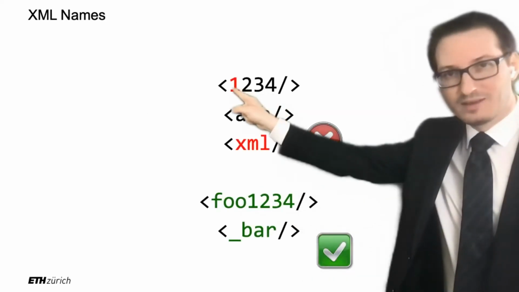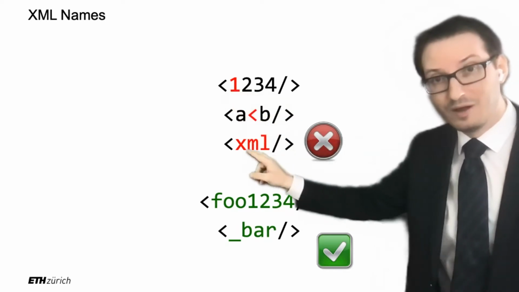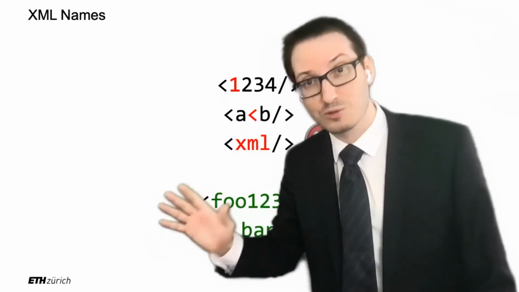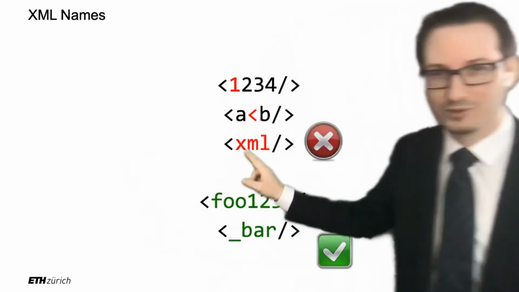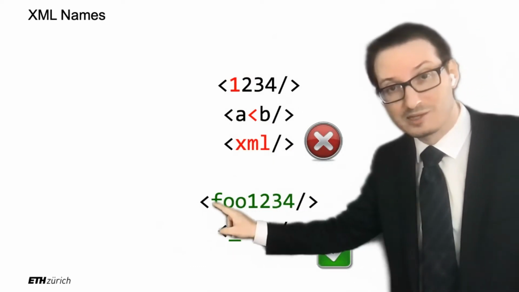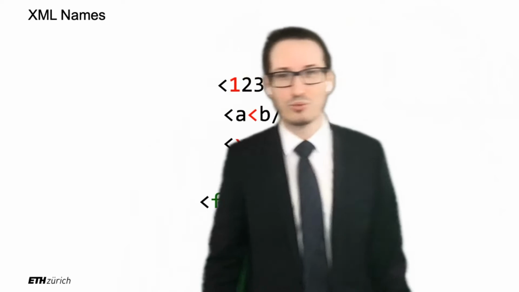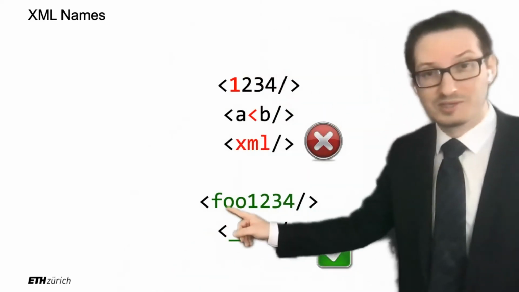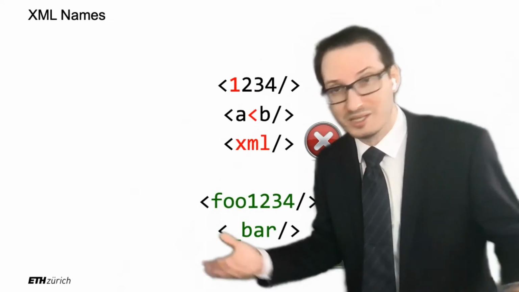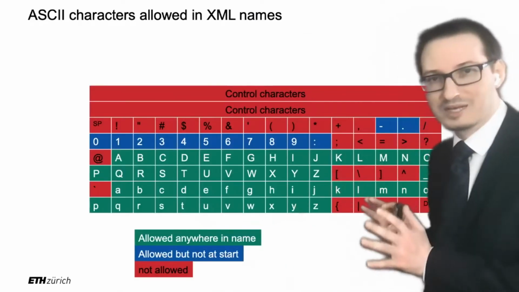So this is not okay. You cannot start with a number right there. You cannot use that character in the name of an element either. You cannot yourself create element or attribute names that start with XML in any case. It's strictly forbidden. It's reserved actually, but we'll see why later. So this is not okay, not okay, not okay. Here, this is fine. You can absolutely have digits in your names as long as it starts with a letter or an underscore. That shouldn't really surprise you if you already know how to program in Python or others, because it's a similar convention to the name of a variable in these languages. You cannot start a variable name with a digit either in C or in Python. So it's a very similar convention, and I'm summarizing right here.